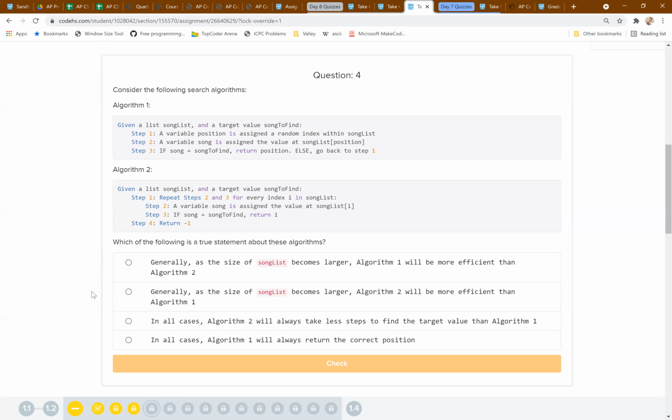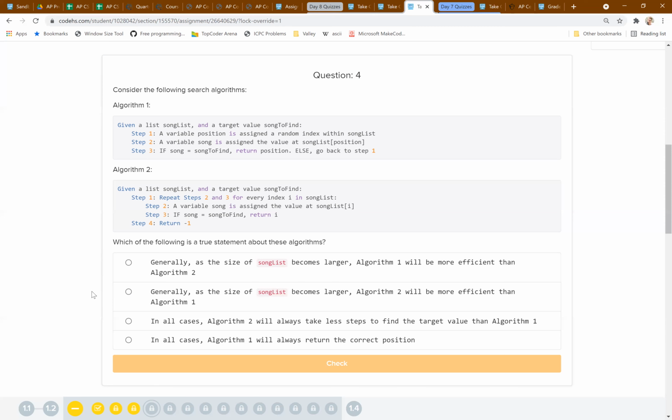Is it true that in every single case, algorithm 2 will always take fewer steps to find the target value than algorithm 1? Not necessarily. If algorithm 1 randomly selects the correct thing on the first try, it will take fewer steps.